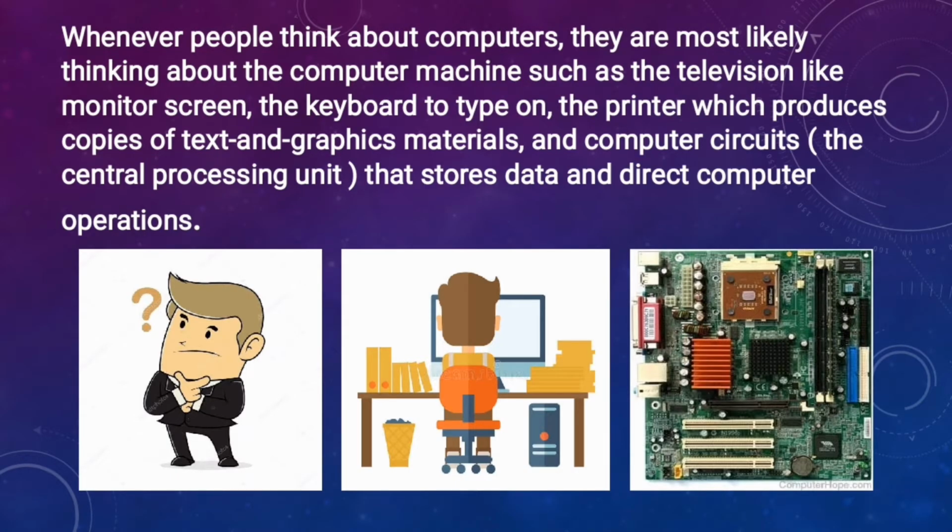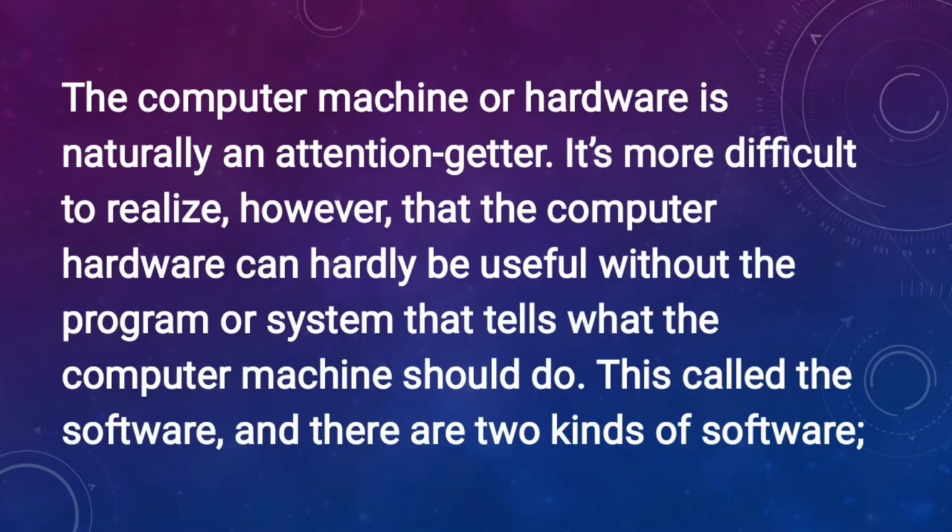Whenever people think about computers, they are most likely thinking about the computer machine, such as the television-like monitor screen, the keyboard to type on, the printer which produces copies of text and graphics materials, and the computer circuits with a central processing unit that stores data and directs computer operations. The computer machine, or hardware, is naturally an attention getter.